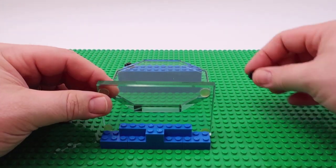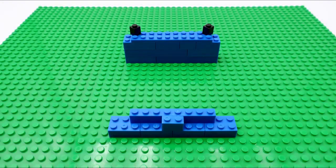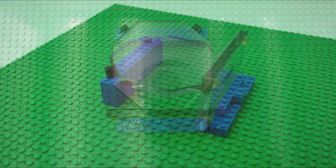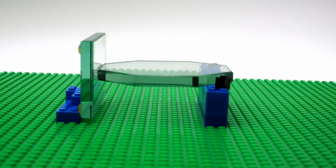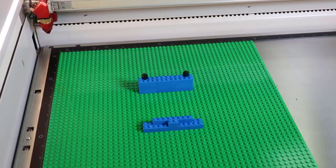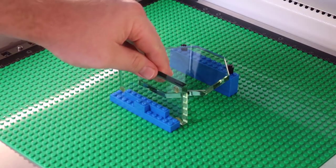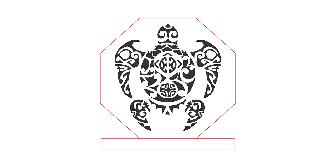All you need to do is take the blank product or object that the fixture will be needed for and place it onto a Lego base plate. Take some Lego blocks and build around the object so that the part fits into a custom built template, so the part is level and can be removed and replaced easily. Once complete, place the assembled Lego block fixture into the laser system and then use the red dot pointer to target a corner of the part for the first time to orient the file to match to this new fixture.